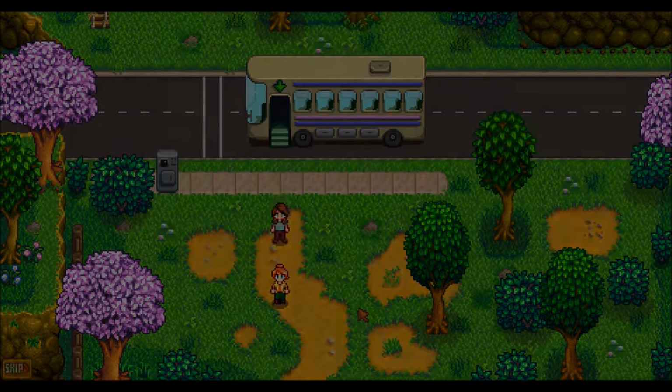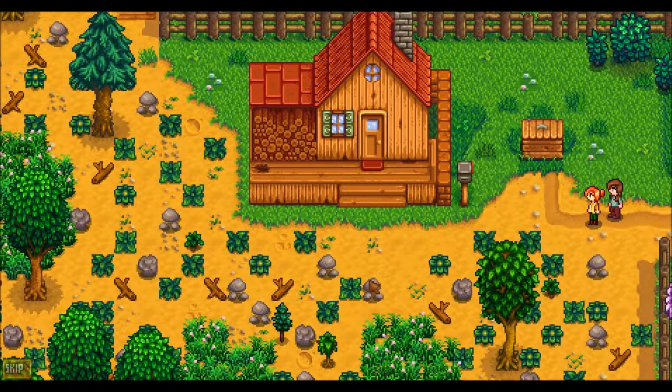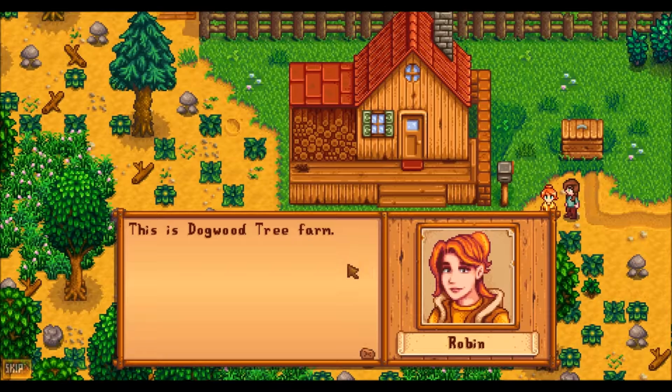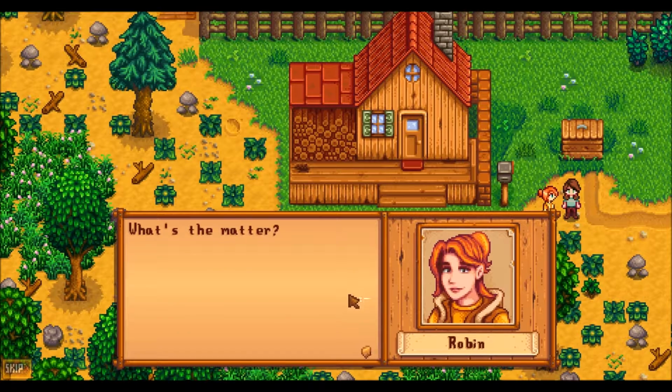Okay, because I have no idea where to go. Oh my god, is that my house? It's so tiny. Look at all this crap on the ground. Yeah, seriously. What's the matter? Because it looks like a shithole.